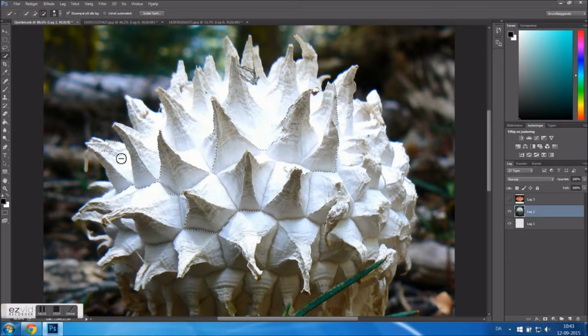What you can do here is hold down the Alt key on Windows, and you'll see a minus appear inside the little circle of the tool, and then you can drag this away. It's not the most sensitive tool to do this with, but we're going to do that primarily. It's going to save us a lot of time later on. All the areas that are not intended to be part of the picture I want to end up with, I'm going to deselect now. It doesn't matter too much how fine the lines are. Let's just get all these done very quickly.